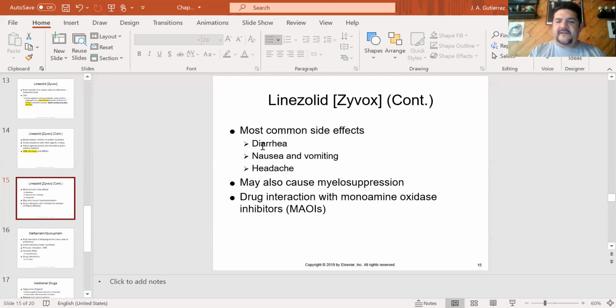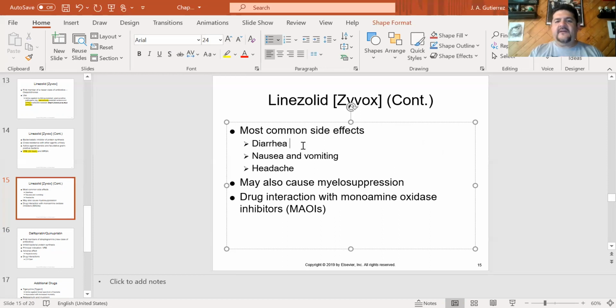Regarding Linezolid, the most common side effect is diarrhea, and again, this is the superinfection that we have been mentioning in the last 3 chapters, caused by C. diff. Nausea and vomiting when it's taken by mouth, and it may produce headaches. The other big highlight of Linezolid is myelosuppression. So this medication can produce leukopenias, can produce neutropenias. Basically, it's gonna affect the white blood cells. It's gonna suppress all of them.